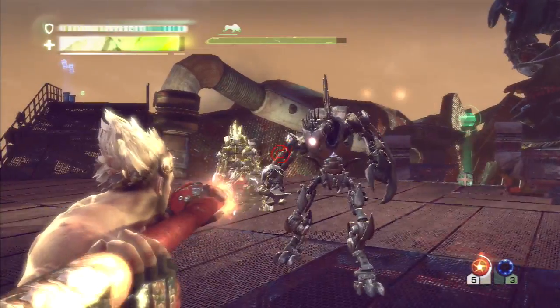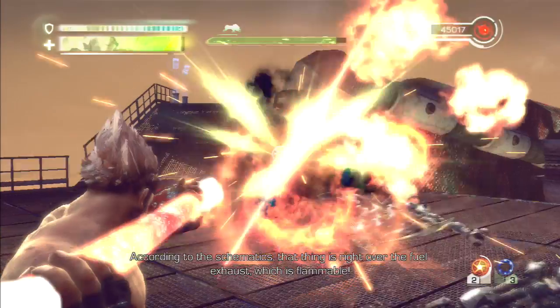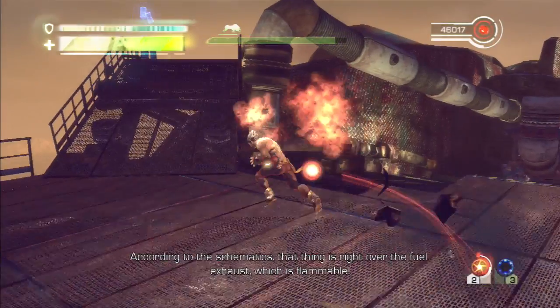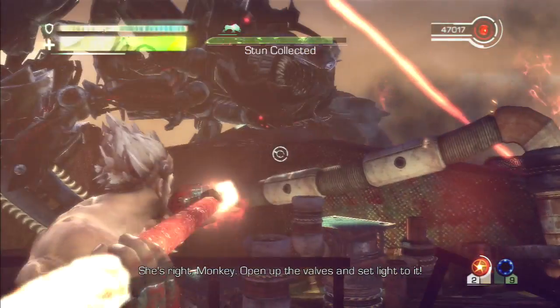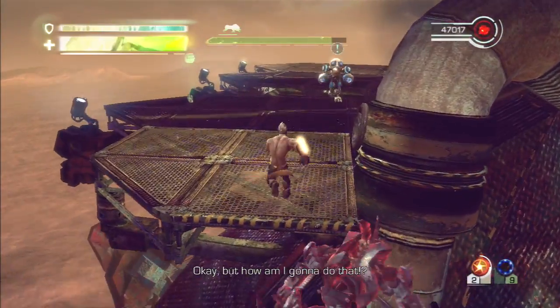Okay. Okay, I think I've got a plan. According to the schematics, that thing is right over the fuel exhaust, which is flammable. She's right, Monkey. Open up the valves and send light to it. Okay, but how am I gonna do that?